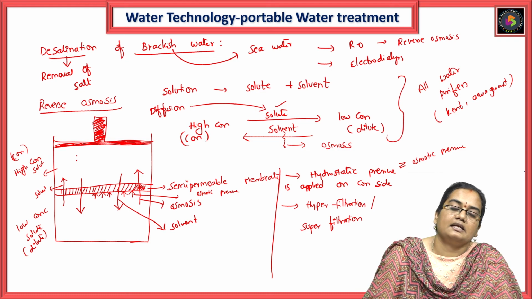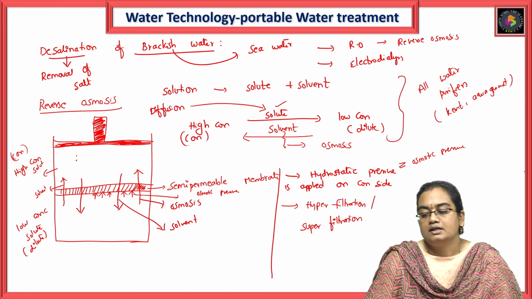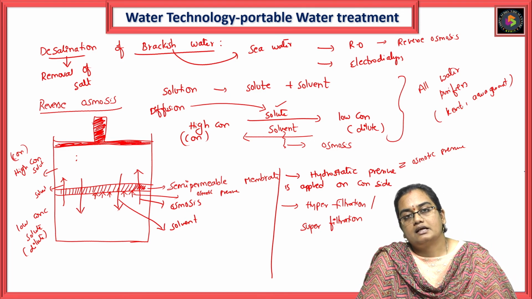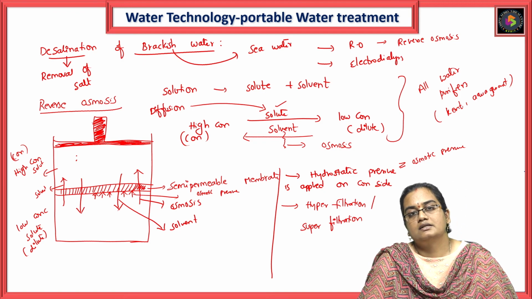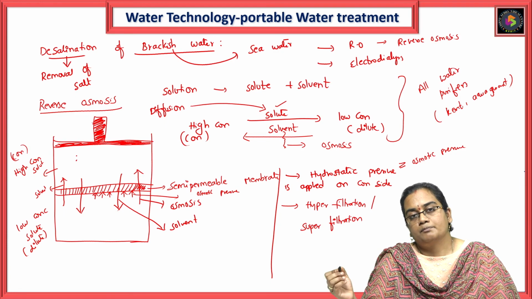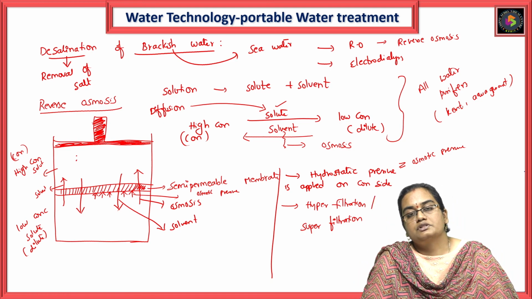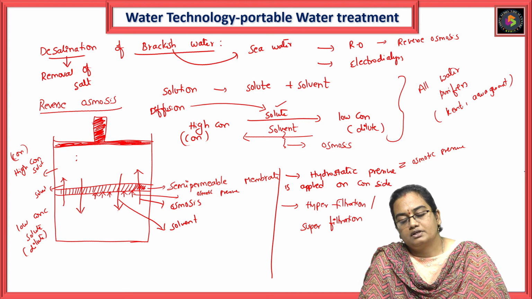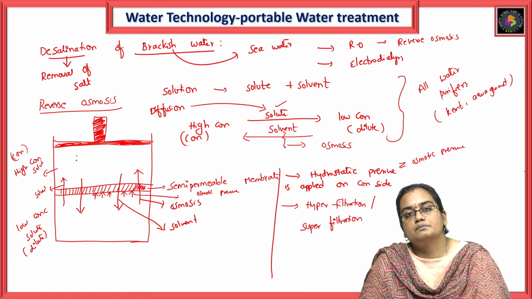And last, we discussed desalination of brackish water. So what do you mean by desalination? It means removal of salt from water, known as desalination of brackish water. Here we have the reverse osmosis method and the electrodialysis method. We discussed the reverse osmosis method only, as it is included in our syllabus. In reverse osmosis, the solvent particles migrate from higher concentration to lower concentration when hydrostatic pressure is applied; that we discussed here. And this reverse osmosis method is the basic method present in all our water purifiers right now.